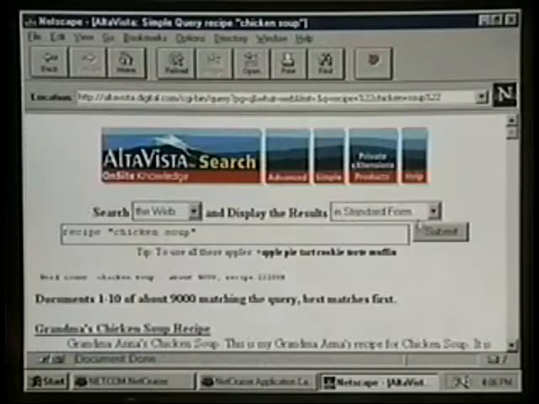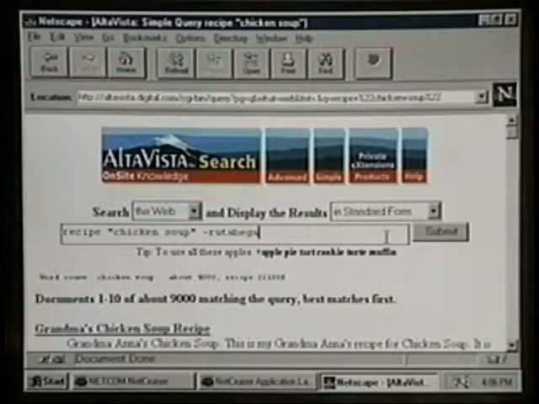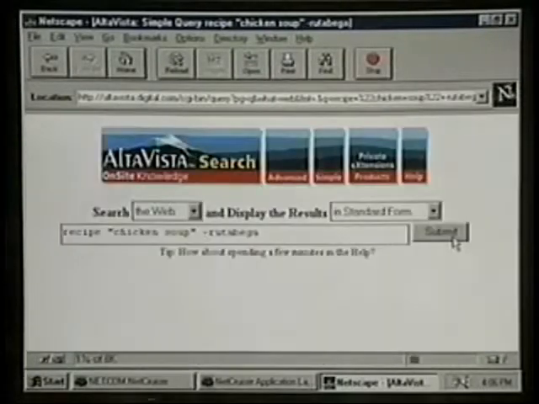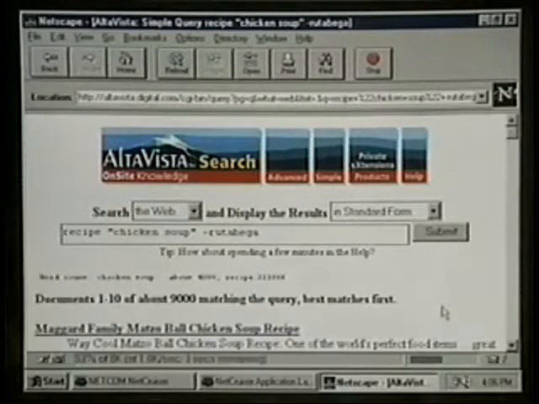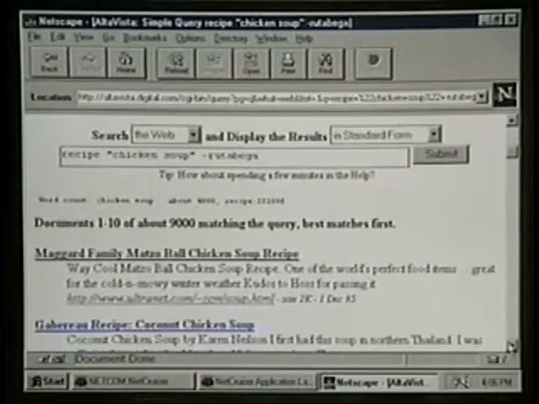Now let's refine this. Let's suppose that we're very picky and we absolutely hate rutabaga. So I don't want a recipe that includes rutabaga. How do I tell the search not to do that? You just say minus rutabaga, minus the word or phrase you don't want, and that's all. So the minus sign is basically the not. It says, do not bring anything containing those words. I don't want to see them. And I happen to know that the very first recipe before contained rutabaga. It's gone. The next one is still a very good chicken soup recipe.